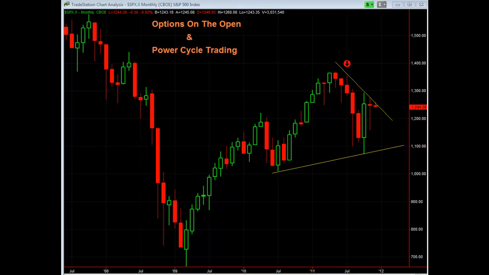Now, this is what it looks like visually on a chart using the time frames that I just went through with you. Here's the S&P 500, the SPX, and here's the monthly. Approximately right here is where the power cycle trading model signaled a cycle turn to the downside, so you can see it almost pinpointed the perfect top. And just to illustrate with the trend line, you can see that the market's had a big bounce from this low to high, and it's potentially breaking back to the upside. But the current power cycle trading model is still showing a downtrend, and it could easily just slip right back down.